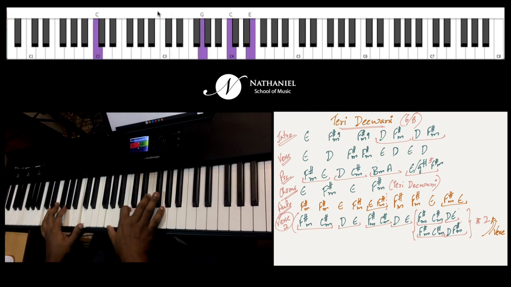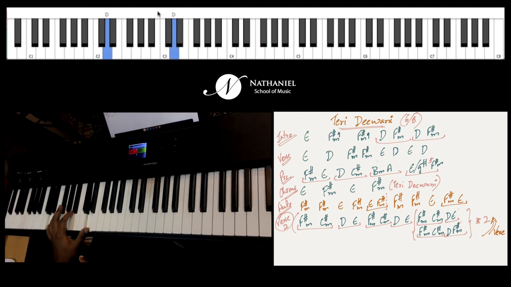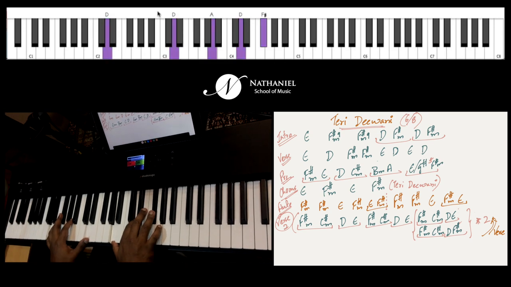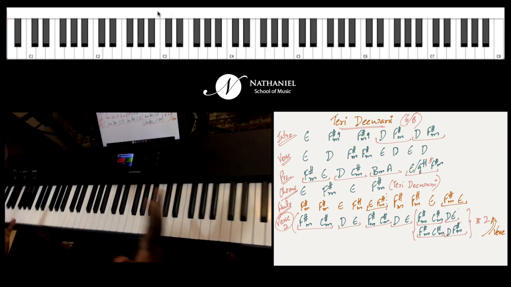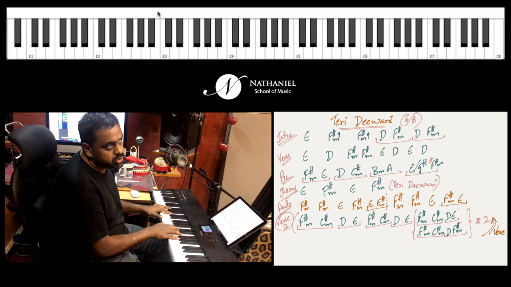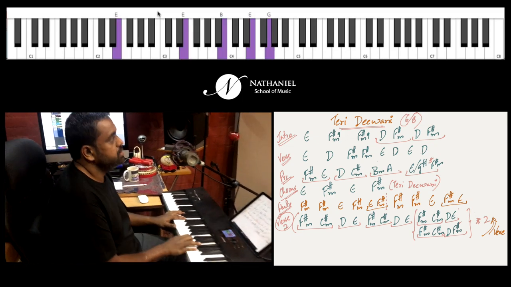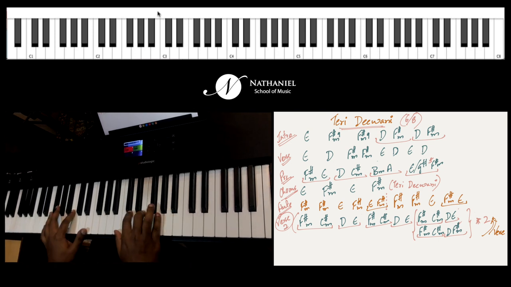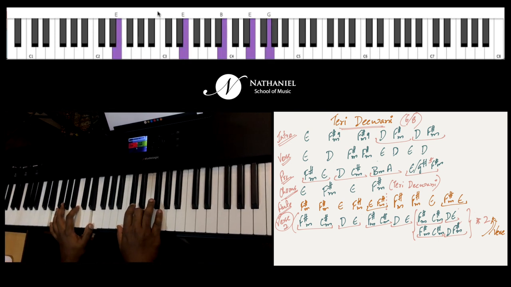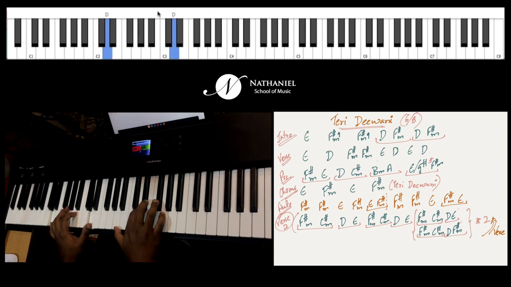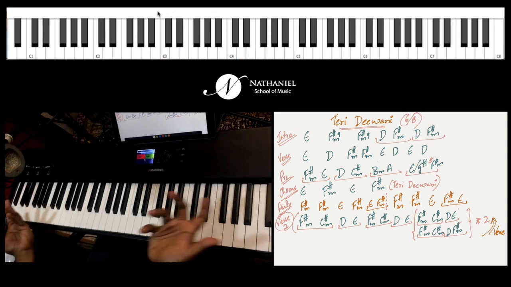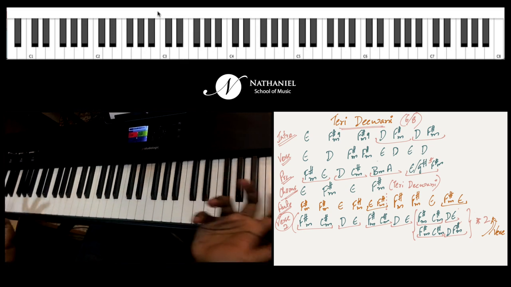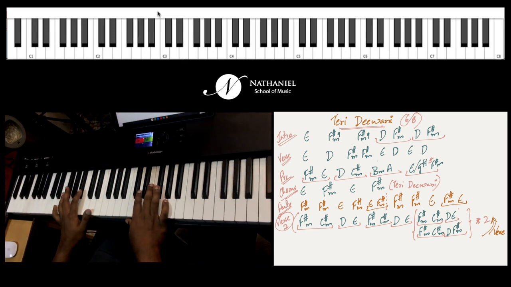And the left hand: 1, 2, 3, 1, 2, 3, 1, 2, 3. Okay? Now if you can't get that rhythm, maybe you can just play 1 here and 3 here for every chord. 1, 2, 3, 1, 2, 3, 1, 2. You could call it a 1 to 3 ratio between the left hand and the right hand. Or you can just hold the chord, but that'll be a bit boring. So it's good to have a good rhythm going.